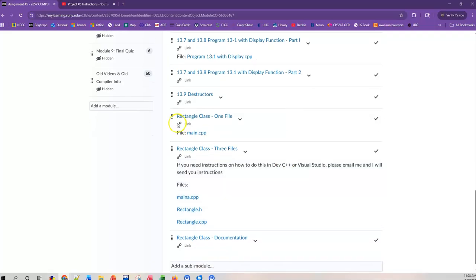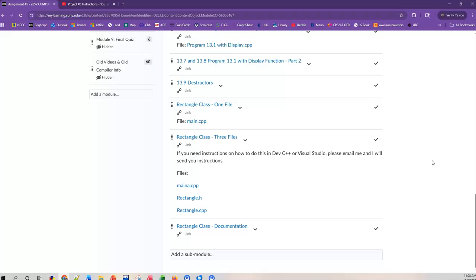And then finally at the very end here, you've got rectangle class going from 1 file to rectangle class going to 3 files. So in this chapter, you'll learn how to split up your code into 3 separate files. And I would recommend that before you start your project, you be sure to watch these 1, 2, and 3 videos on the documentation. It'll explain how to comment those 3 different files. When you submit your work for your project this time, you'll be submitting 3 files just like this, 2 .cpp files and a header file, and those will need to be zipped.